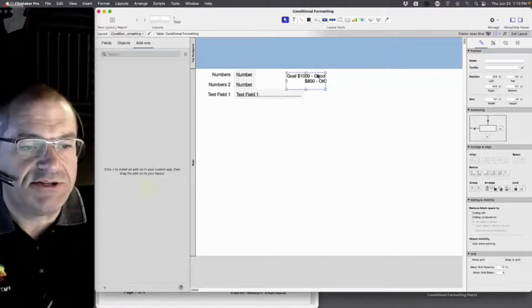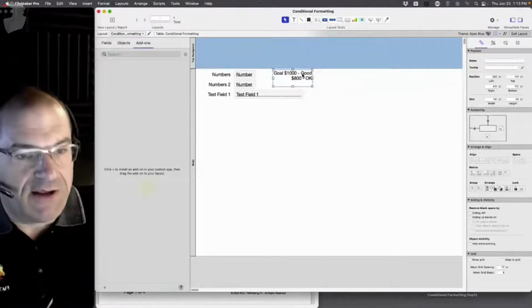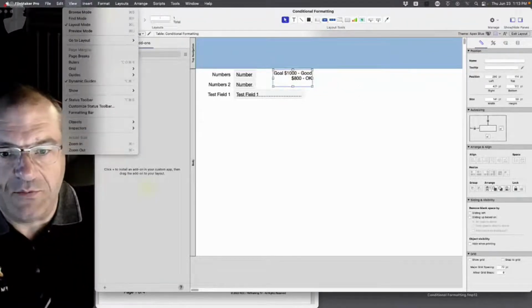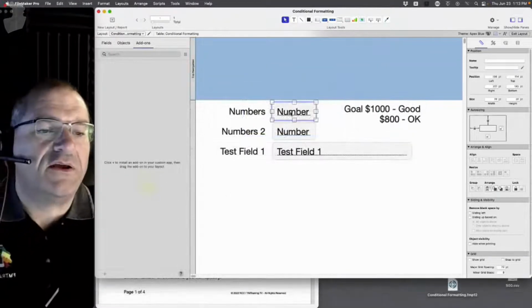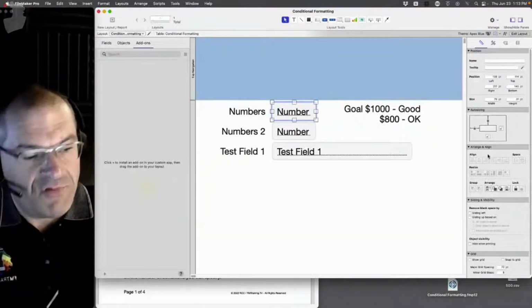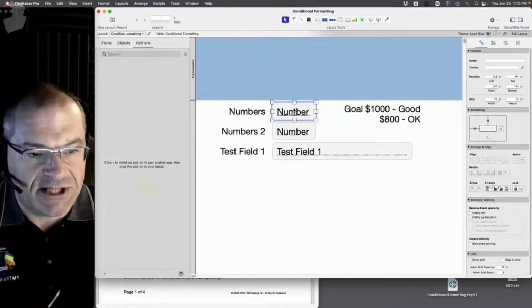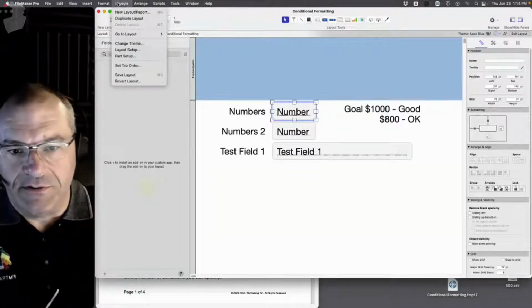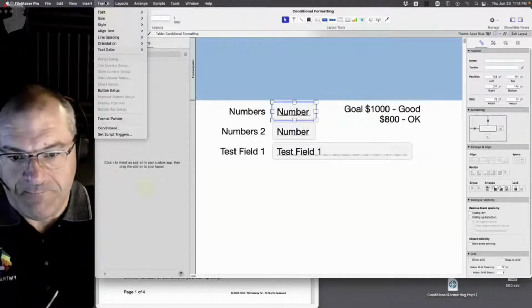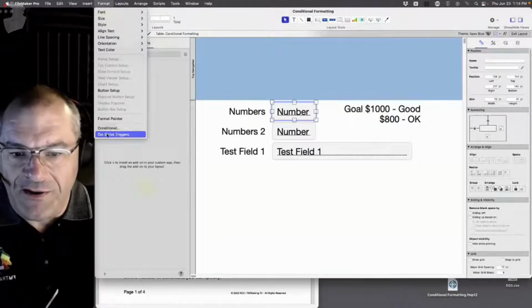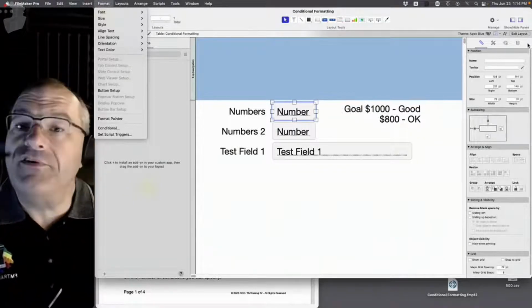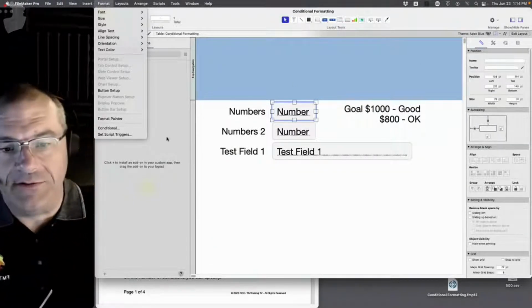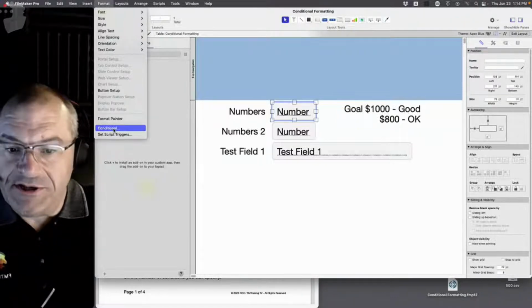So let's talk about that. We have this right here. I can zoom in on this a little bit, Command plus zoom in. There we go. You'd think you click over here and find the conditional formatting. It's not there. So one of two places is you click on it and go up under format. Once again, these are the two that really should be over here, or in another pane like a fifth one, but we can't do that. Whatever. So you go to conditional.